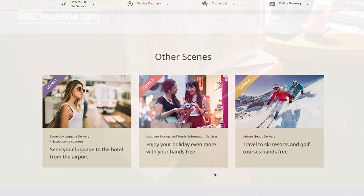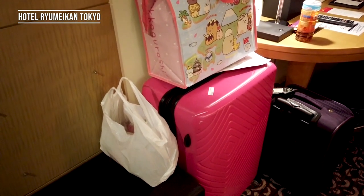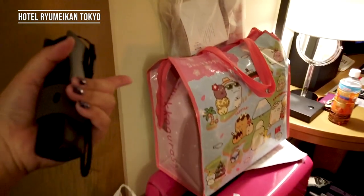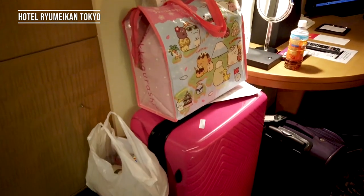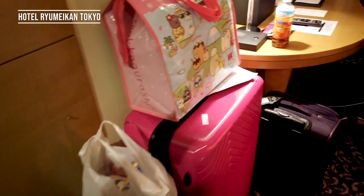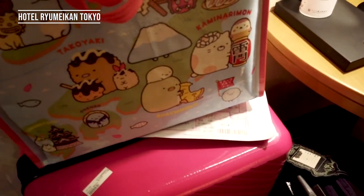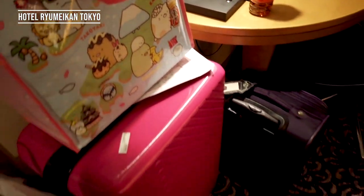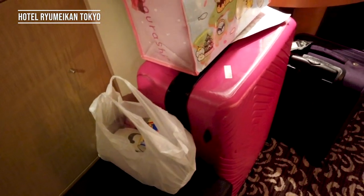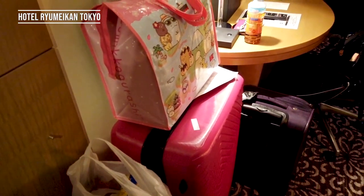I was thinking for a long time, how do I do this? I want to bring an empty suitcase for all our souvenirs. I mean, we've amassed more in this bag. But what we did was just put everything in there that we knew we weren't going to use for a week. And then you just fill out a slip, a form, and then they deliver it to you. And when we got here, they had already put it in our room, which is amazing. It's so nice. I just feel like a lot of Japanese services are super efficient.